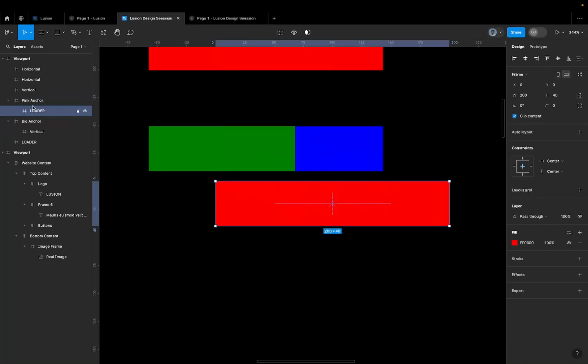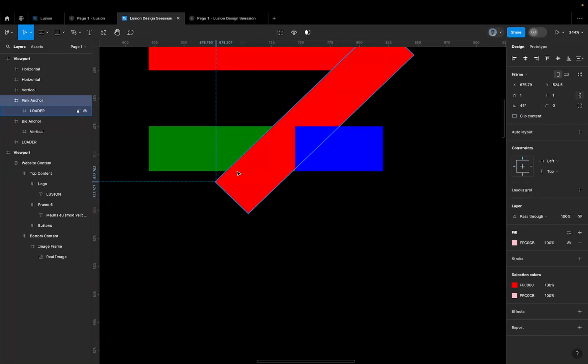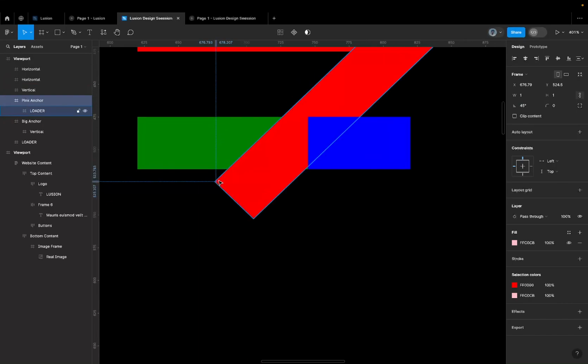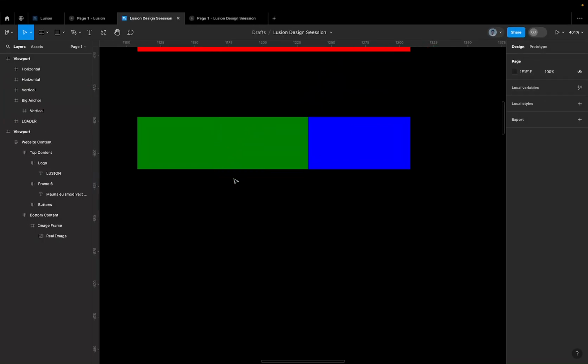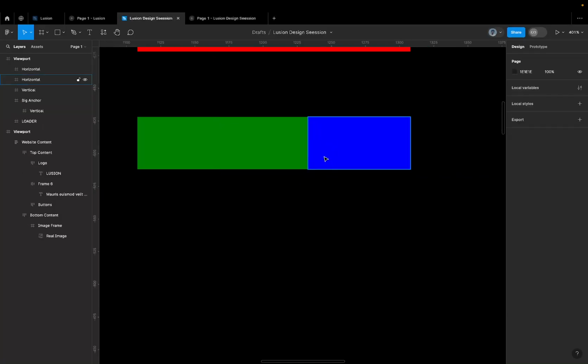So if I were to rotate the pink anchor, let me rotate it by 45 degrees. You can see it rotates just from that point where the inner element is intersecting. That's basically the whole point of anchor. I could just create the anchor first and then drop the element inside of the anchor. As long as you drop it inside of the layers section, you're good to go. But the way I just did this one was by creating the element first and then creating the anchor around it afterwards. So that's that.